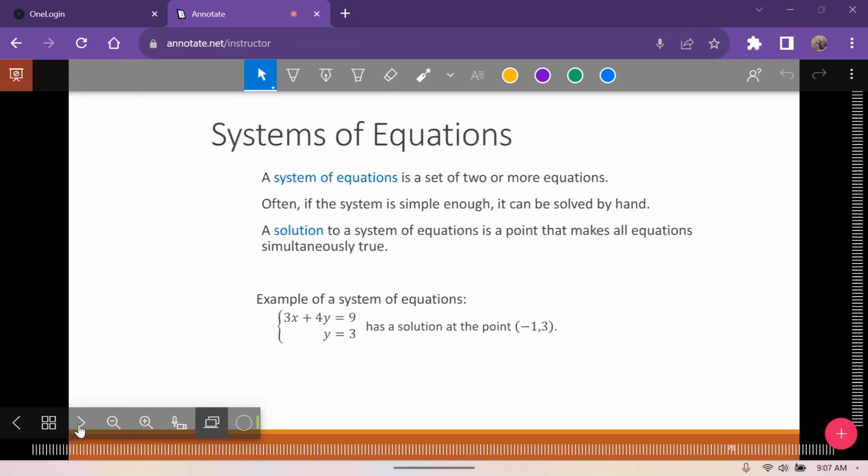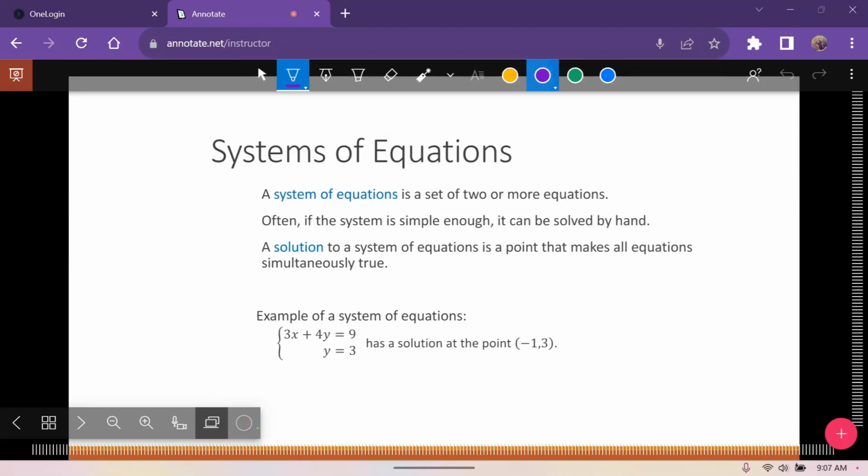So this goes over the definition of a system of equations. And you're very capable of reading, so I'm not going to read this to you. I do want to highlight, though, that when you're solving these, you're solving for the variables x, y. And since you're solving for x, y, once you find x, y, that is a point. And it's actually a point where those equations intersect.